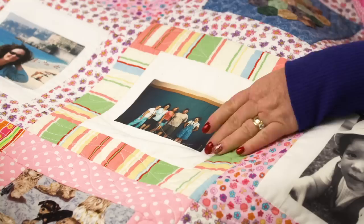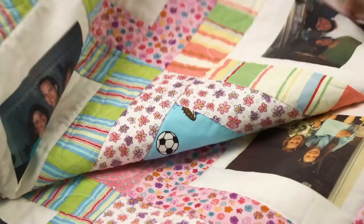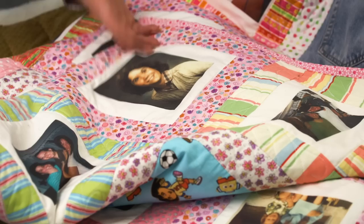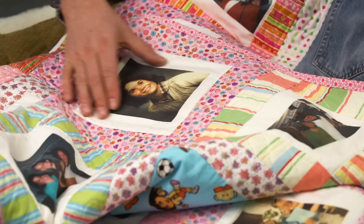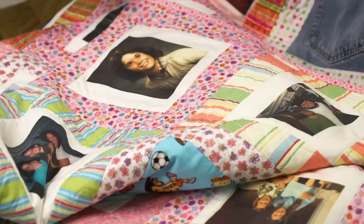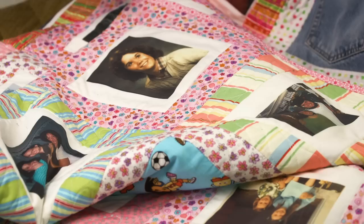Some photos are small on the fabric, others larger. I noticed you haven't quilted on these blocks at all — this one has probably never been used or washed. She just uses it to show off in her room, so we didn't quilt it as if it was going to be washed often. If it's going to be a wall hanging or on a quilt rack, I wouldn't worry too much about the quilting. And if you quilted through these faces, it would distort it.